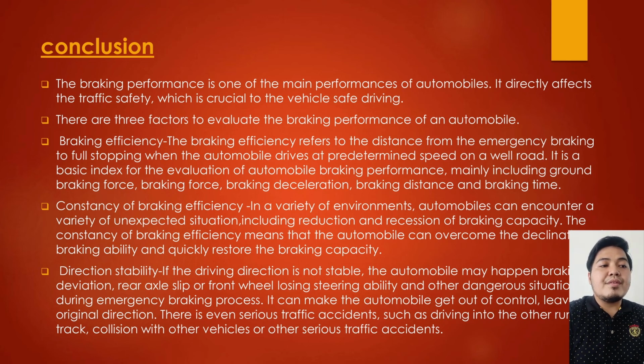If the driving direction is not stable, the automobile may experience braking deviation, rear axle slip, or the front wheels losing steering ability and other dangerous situations during the emergency braking process. This can make the automobile get out of control and leave the original direction. There can even be a serious traffic accident, such as driving into another running track, collision with other vehicles, or other serious traffic accidents.